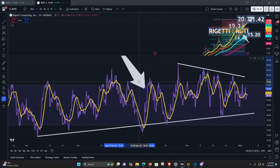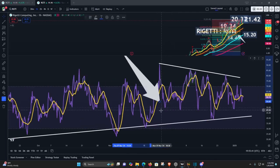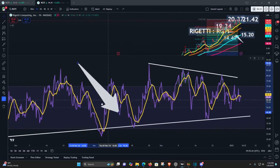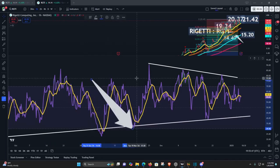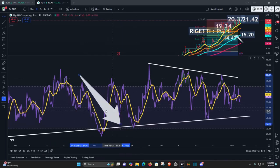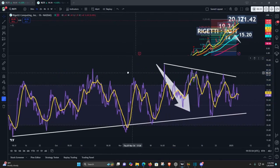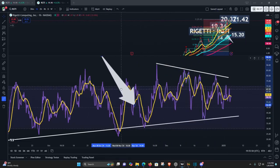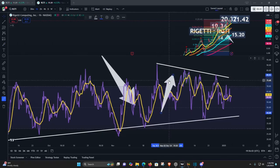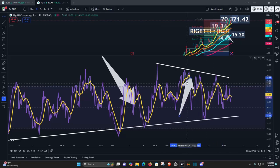However, the rallies that followed were strong enough — we did see resistance levels break during that process. So I would feel comfortable referring to this area here and this area here as a false breakout to the downside in both cases. For the most part, this uptrend here still does remain intact. We would need to see a bit more of a decline for that to reverse itself. However, we do also need to take note of this downtrend line that's developing, because this does suggest that bearish momentum is also present.